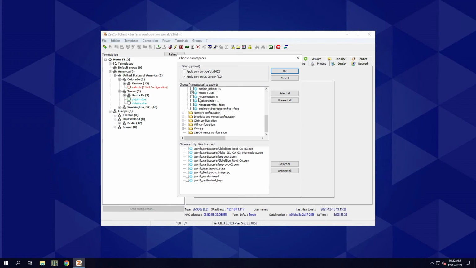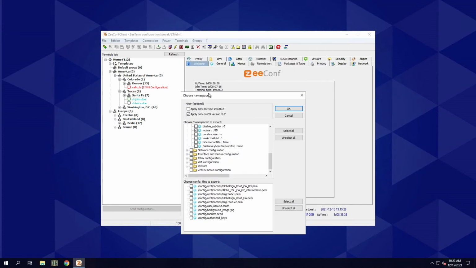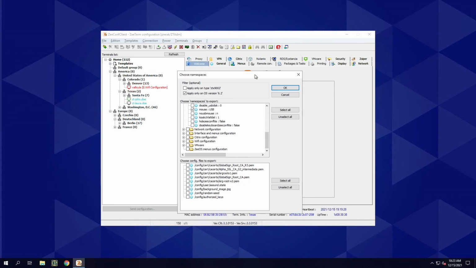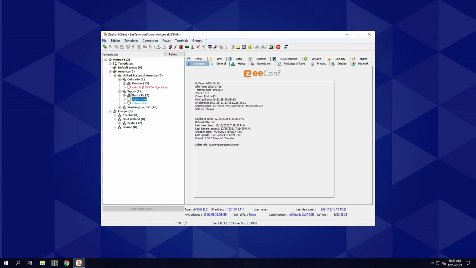Now let's have a walkthrough of a deployment process. If we are using our solution, what the administrator will do is create a template from one single device. He'll configure one single device based on the different tabs that you see here. I will go through some of the tabs also. The administrator will assign the required configuration using these tabs, and then create a template out of the configuration. Once that is done, he could assign this template to a group. So let's say he has assigned that template to group Texas.